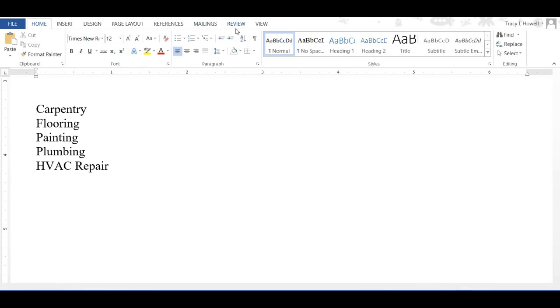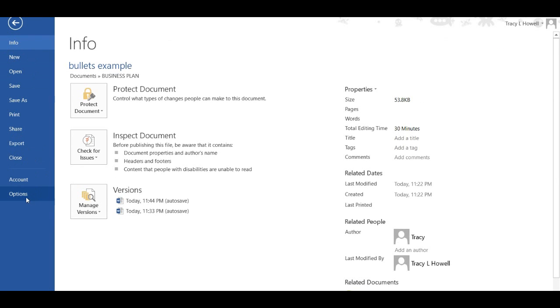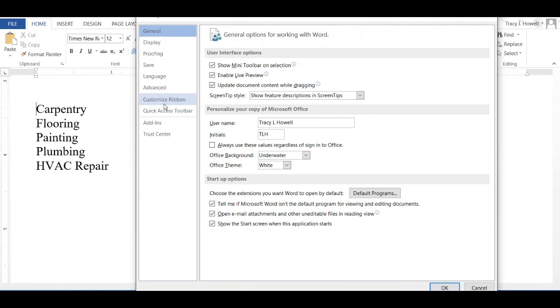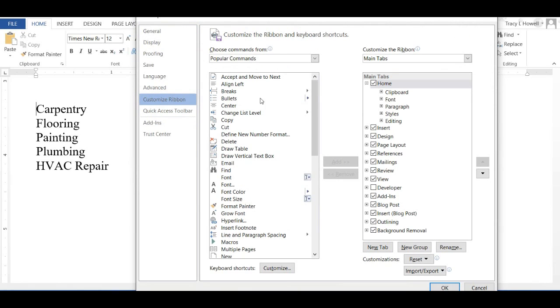And to do that, you have to use the developer tab on your ribbon. And by default, the developer tab is not going to be turned on. It's a tab on the ribbon that you have to go in and manually turn on. So if you don't see developer in your options on the ribbon, then what you need to do is choose the file menu, go in the backstage area, go to options. If you have an older version of Microsoft Word, then it might say Word options.